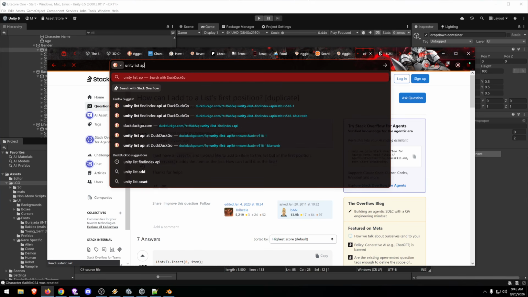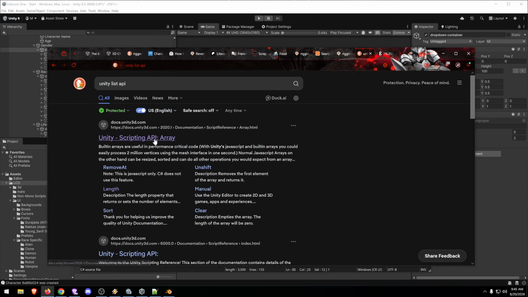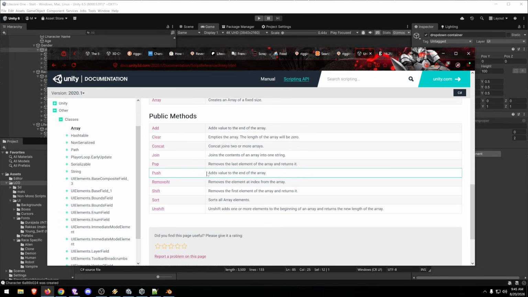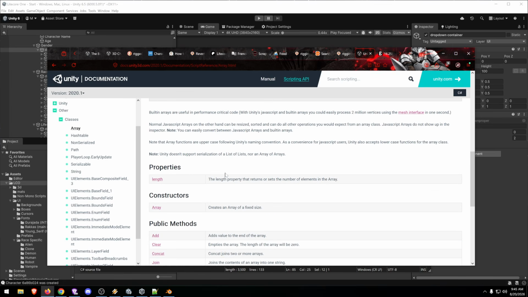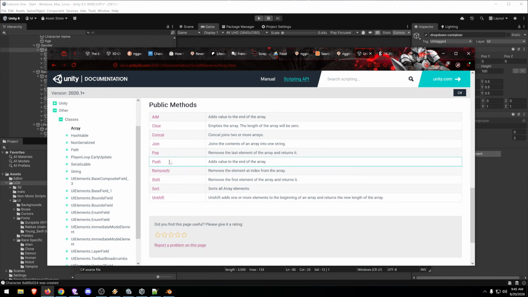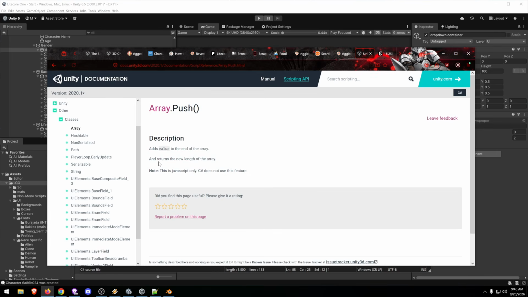Unity list API. Maybe it's there. Push adds value to the end of the array. Pop removes the last element. Concat, clear, add, remove it. Shift removes the first element of the array and returns it. Huh? Sorts, unshifts. I don't understand. Adds value to the end of the array.